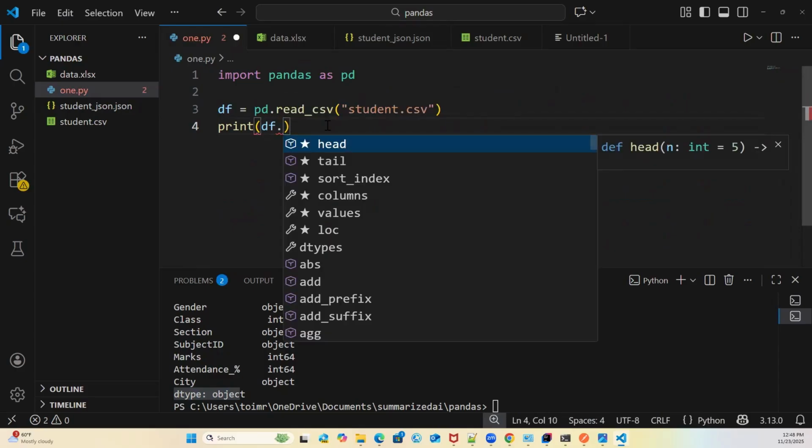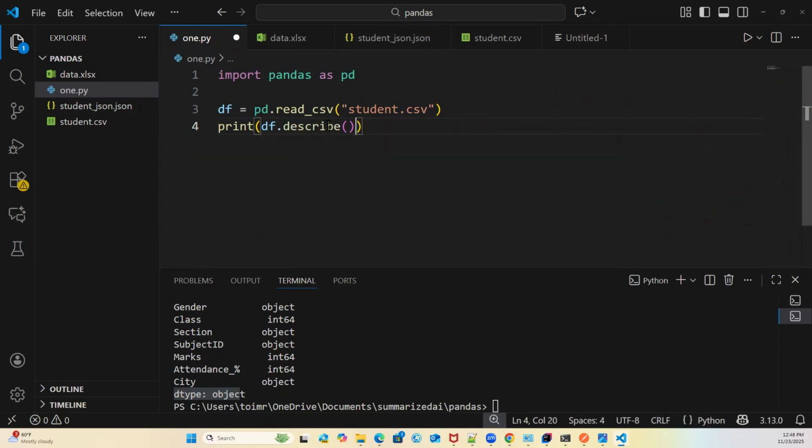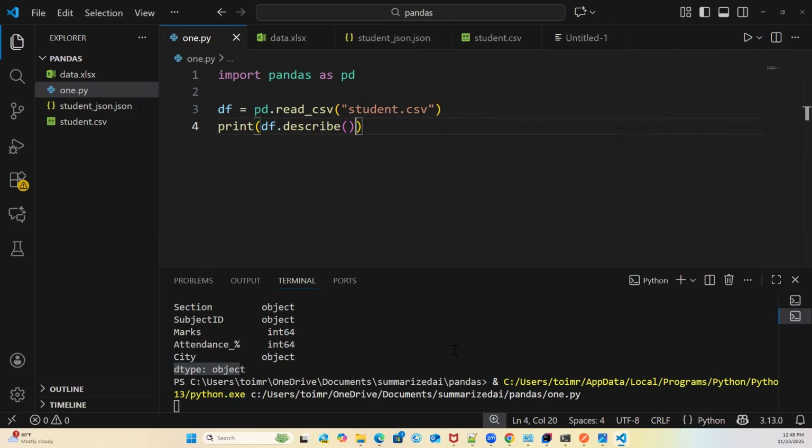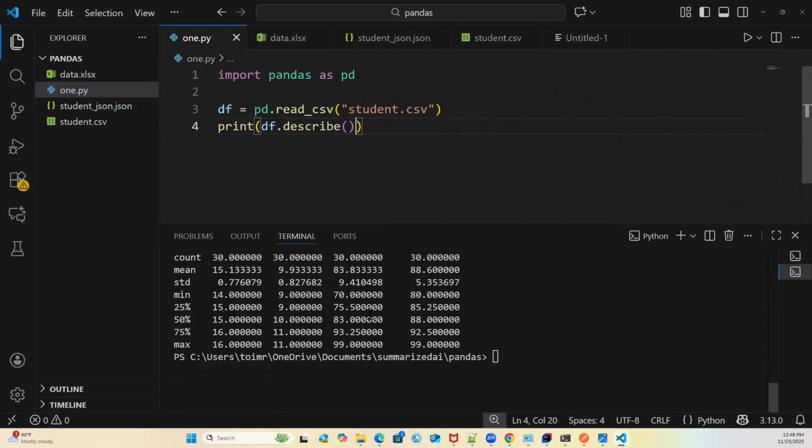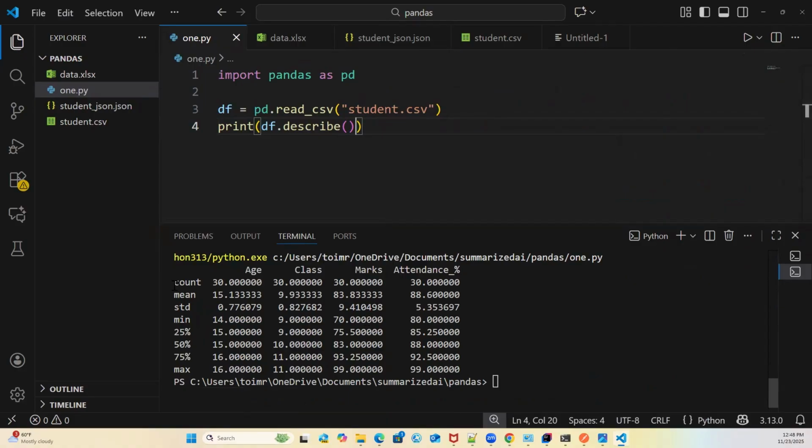We can say df dot describe. If I execute this piece of code, you would see it is providing this data. It is saying the count, the row count is 30, for class is 30, marks 30, and the mean of this is this, and the standard deviation is this.